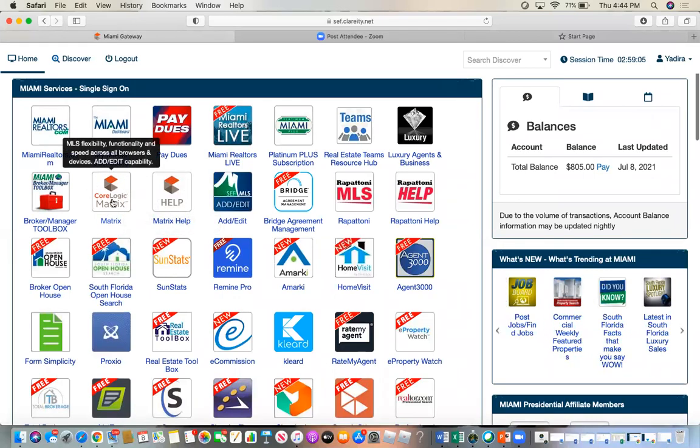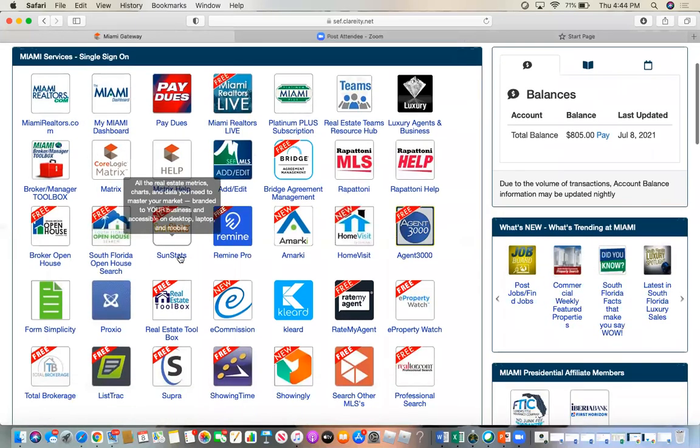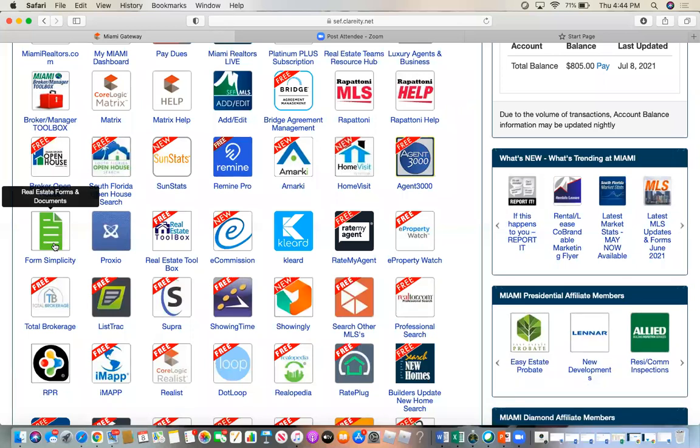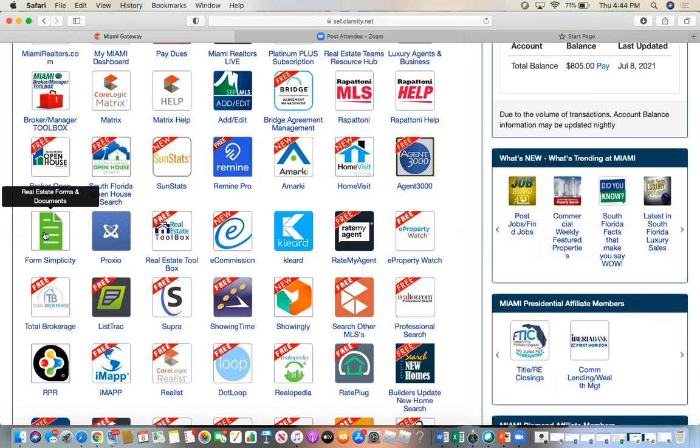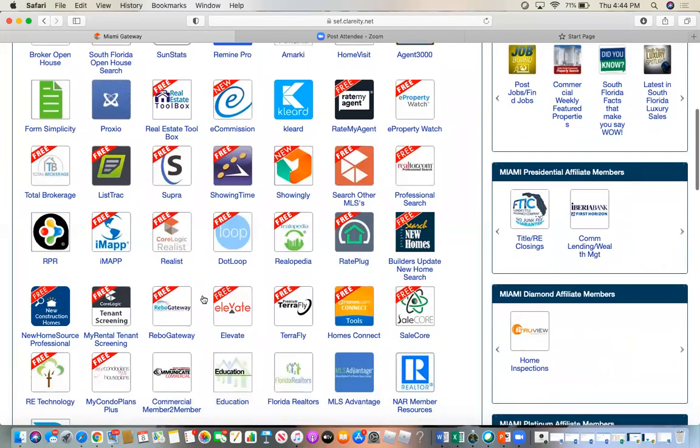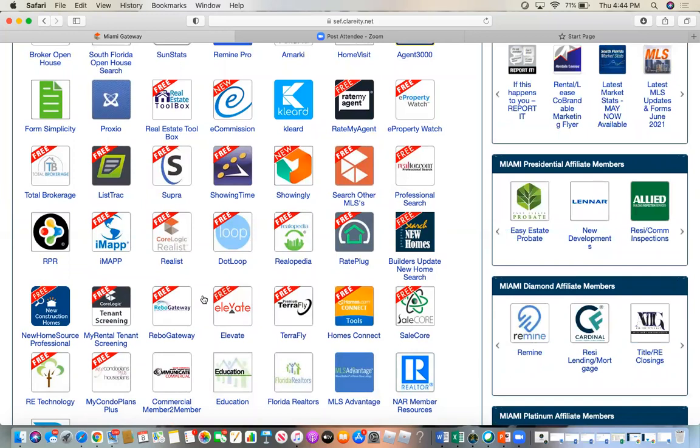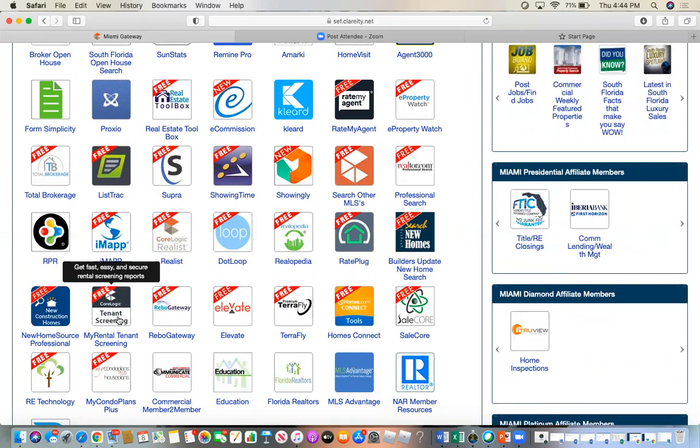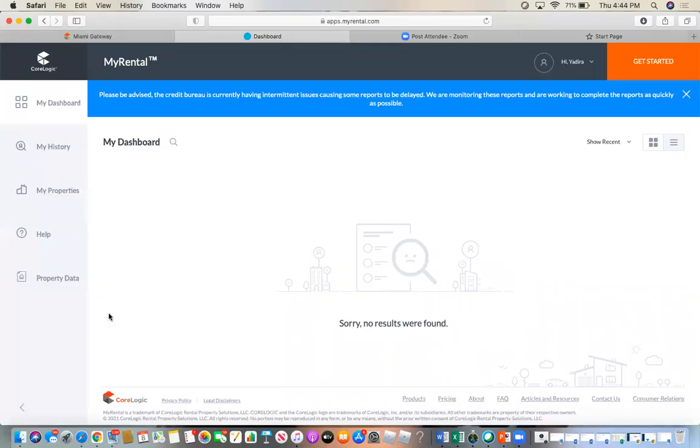Typically for going into Matrix, we use this icon right here, okay? For simplicity, another platform that we use a lot, and we have another class on that, is this platform in here. And for the rental screening application that I just went over with you while we were reviewing the checklist, it is this one in here, this tenant screening. To be able to send the link to your client, you do need to go ahead and put in an address, one of the rental properties that you've been seeing with your client.